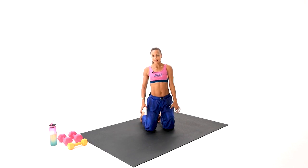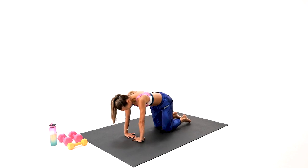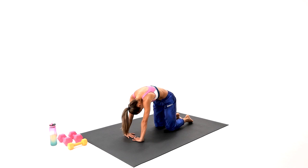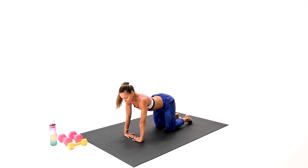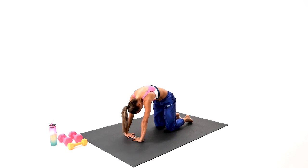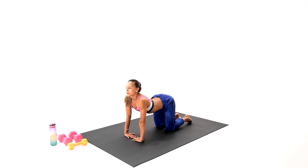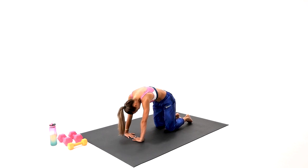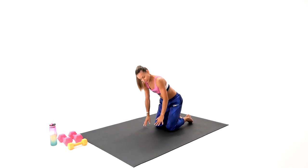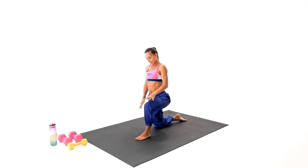Come on back up and let's give it a quick counter stretch. Take your hands inside, knees underneath the hips, give it a good up and down cat and cow, and we're using the different hand position to vary for our arms and shoulder stretches. And do it one more time. That feels so good.